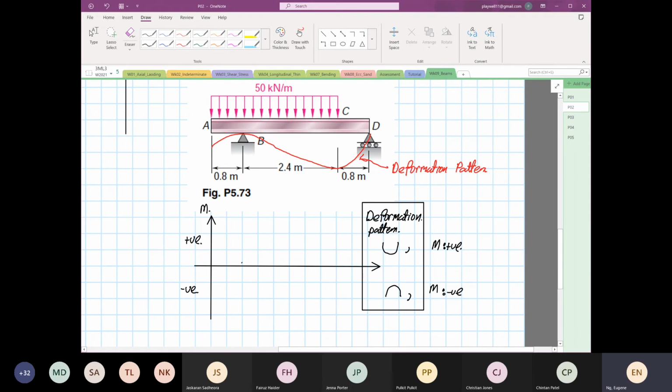For this case, if this is my point B, I want to do the rest. We will look at point B first. If we look at the deformation pattern, we already know that at point A we're going to start from 0, yes or no? So at point B, is it going to be a positive moment or a negative moment? Anyone? Negative moment. Yeah, it's good. We know negative can be this way or this way, either one. We don't know yet, but we know that it's going to be negative.